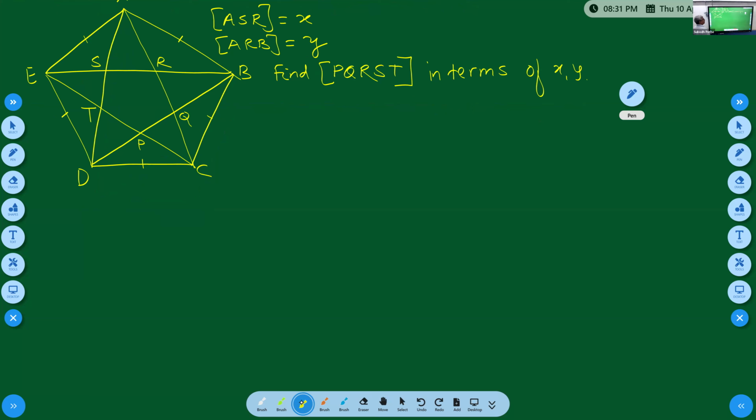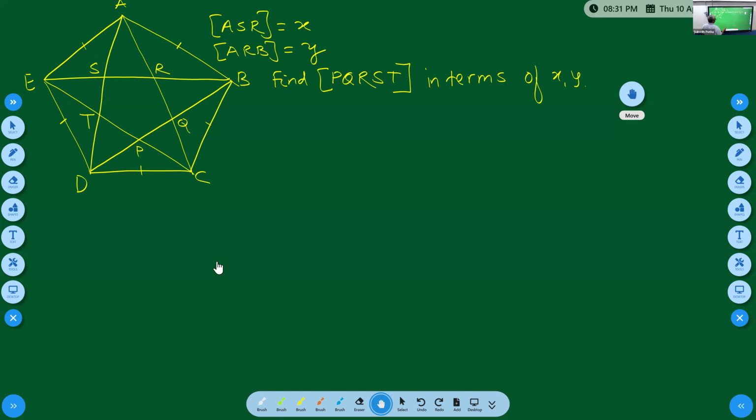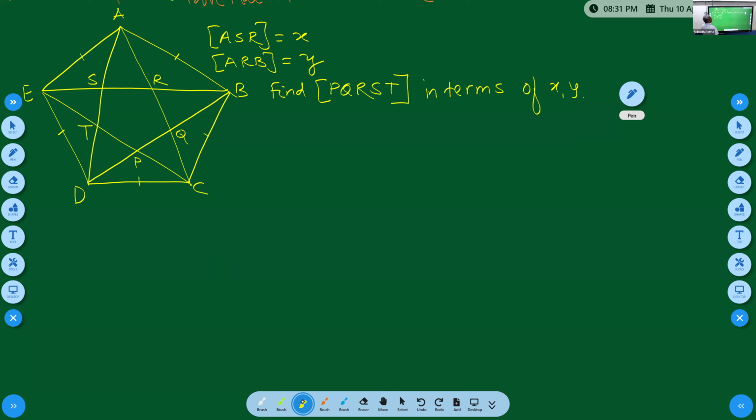Okay, I will not solve it completely. I will try to help you out. On the first day, we have found out the sum of internal angles of pentagon, which is 540. And all angles are equal. There are 5 internal angles. So each angle is 540 upon 5, which is 108. So this interior angle is 108. Everywhere it is 108. This is first observation. Correct? Okay.